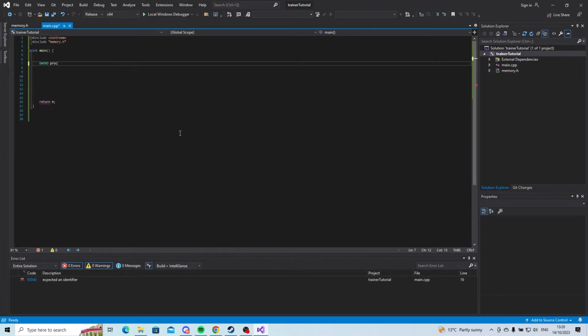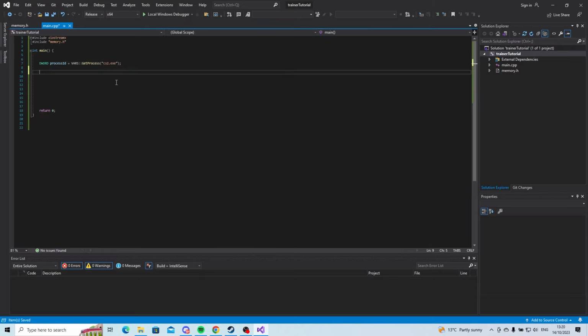So for example, let's create a process ID variable. We're going to call the getProcess function, and we're going to be searching for cs2.exe.